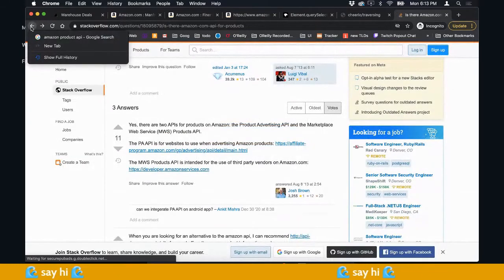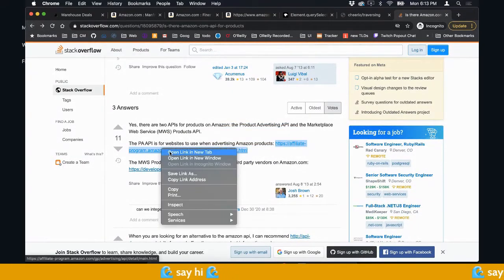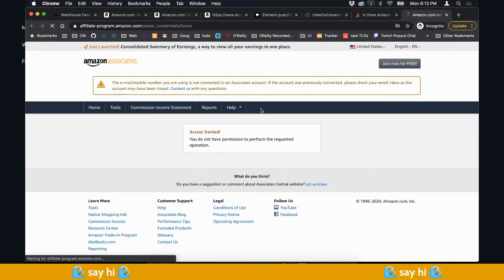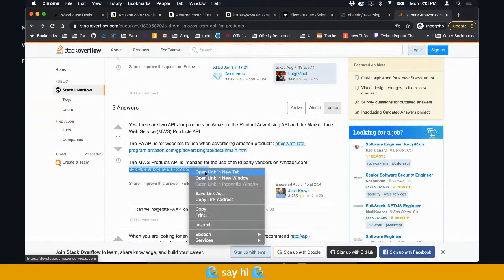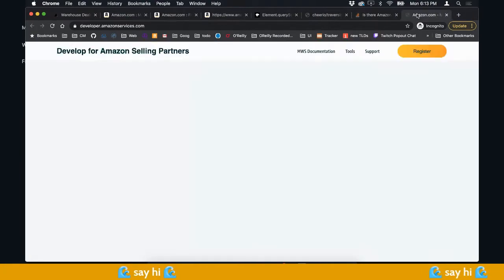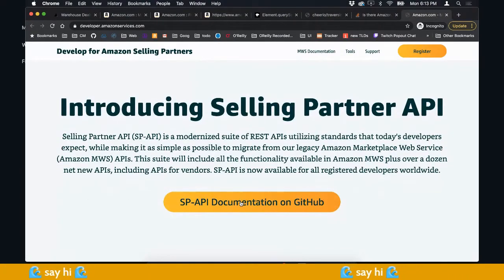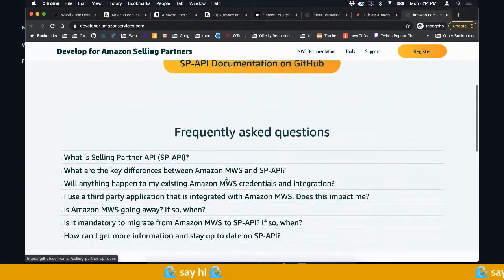Where did my Stack Overflow go? There. I open this in a new tab, and then I cannot view anything. What about this one? Selling Partner API.